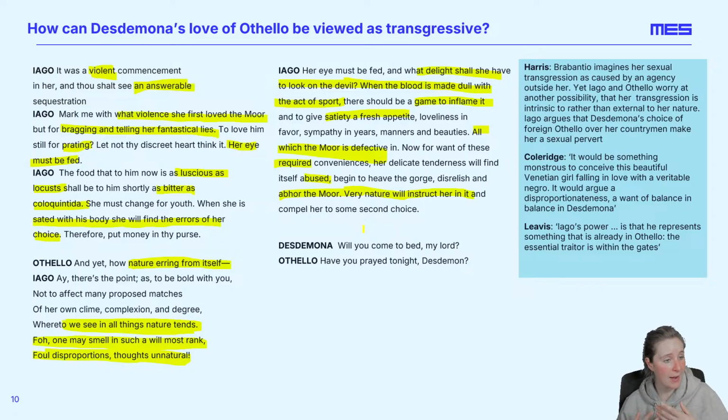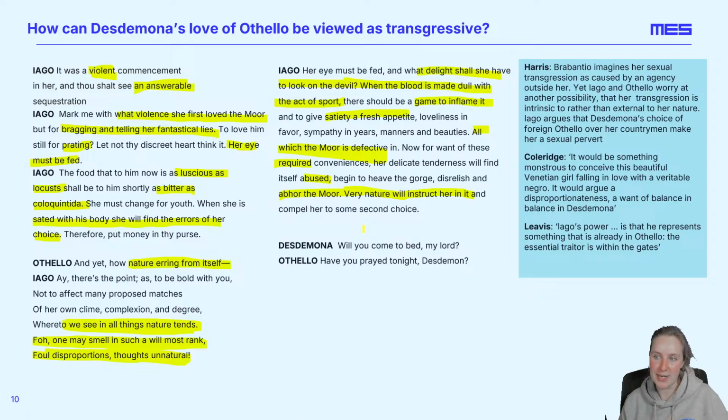How could her interest in looking on someone beautiful, what delight could she have on looking at Othello? He's black. She wouldn't like that, is what Iago is saying. Again, when she is sick of having sex with him, or flirting with him, of courting him, there needs to be some way to build up that passion and lust again and give it a new appetite. Consumption, eating there, linked to love and sex.